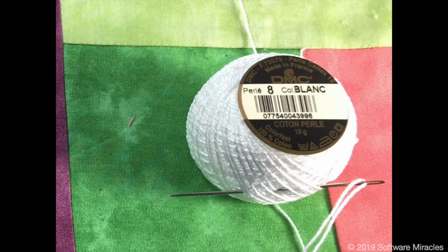The layers of the quilt sandwich need to be held together. My favorite way is to hand baste the quilt. I use a number 8 crochet cotton and an embroidery needle. The advantages to hand basting are that the quilt lays perfectly flat and it's easy to clip a thread and pull it out as you come to a section to be quilted.